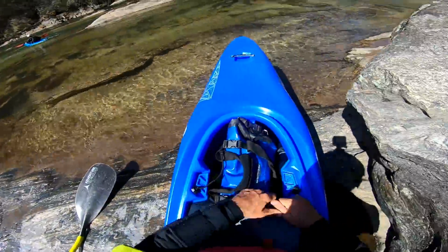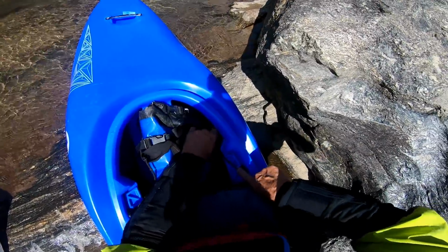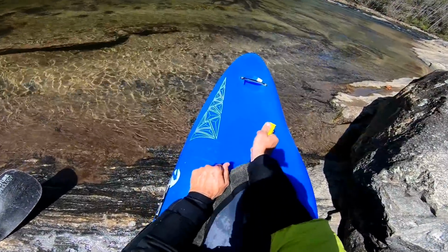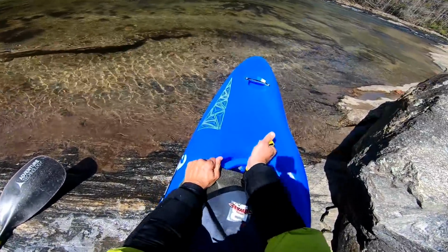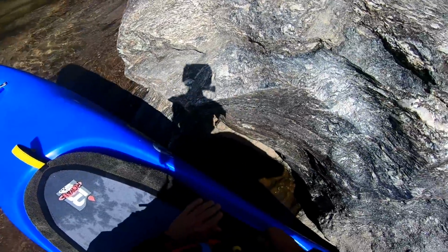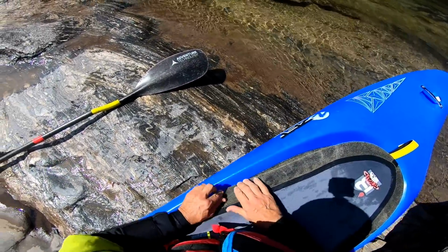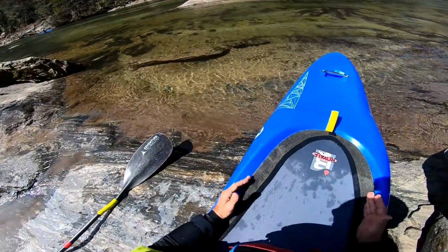I like having a back band that's a little higher on my back. So that works. You pull that up tight and then shove down into those grooves. That feels pretty good. I feel like any bigger, I'm not going to be able to fit in this boat. Oh, wow. It's got a wide front rim on it. Once again, that cockpit coaming is not very big. Look at that. It's got a wider rim here.